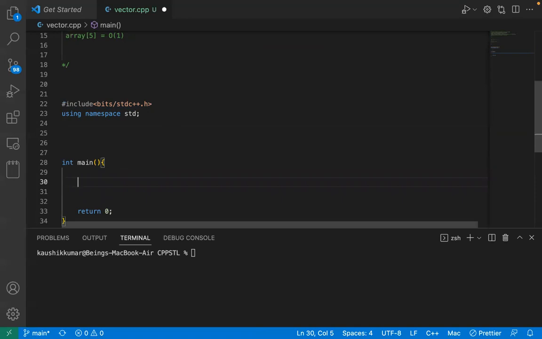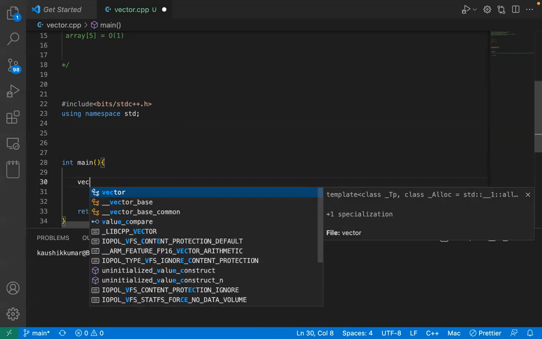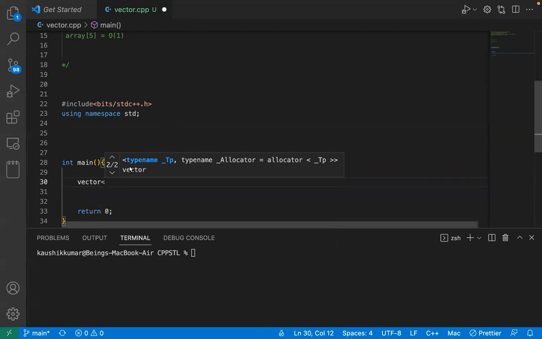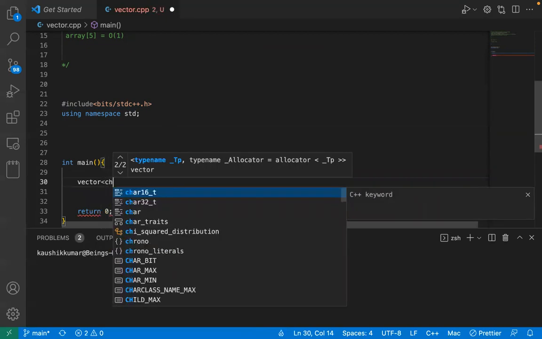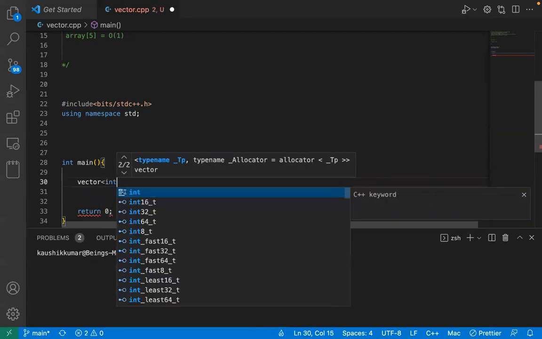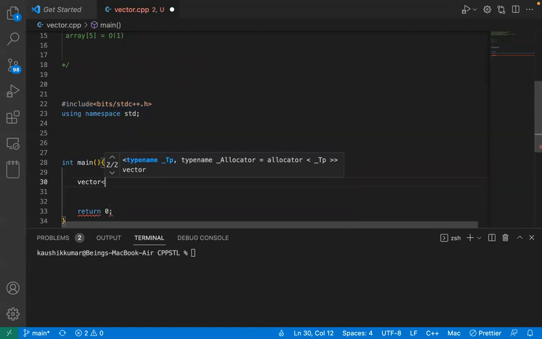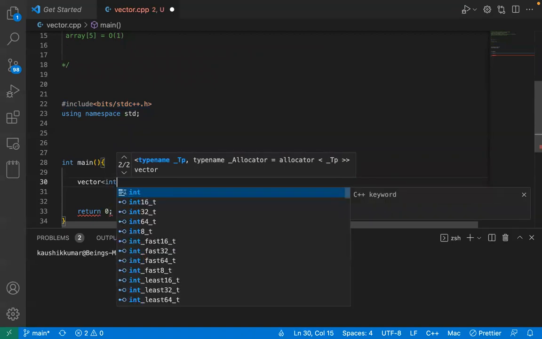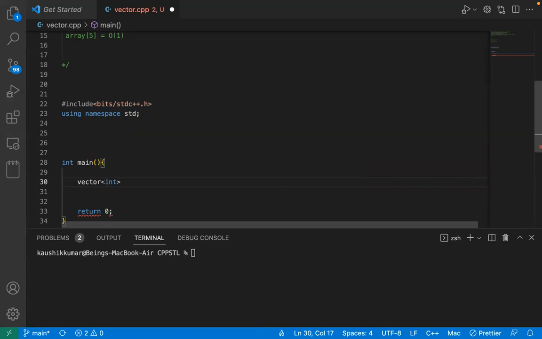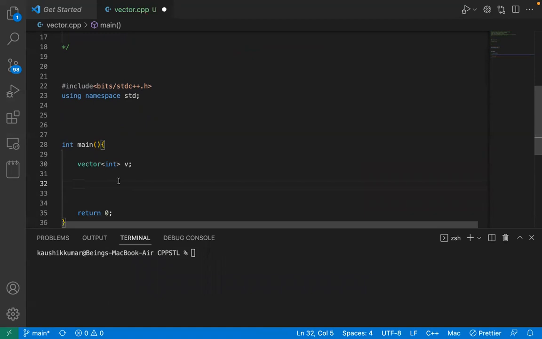In a vector declaration, there are majorly two parts. You have to write vector and then give the data type. The data type can be char, int, any data type of C++. Let's take int for now and then give the vector name. v is the name I have given right now.